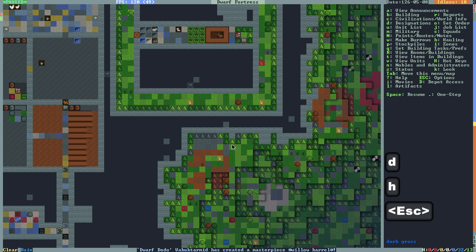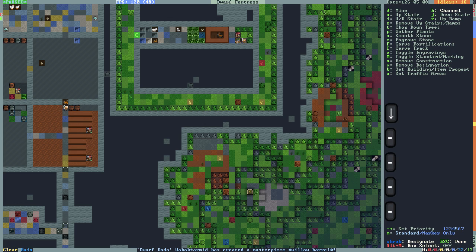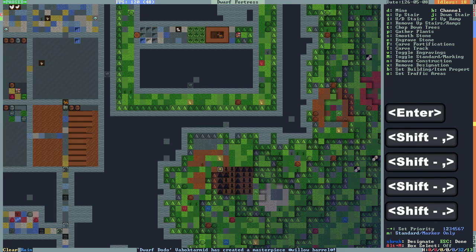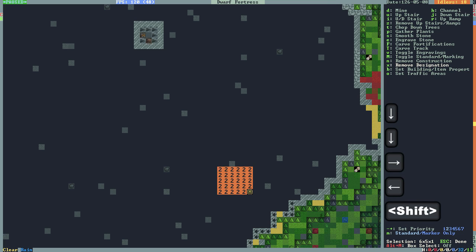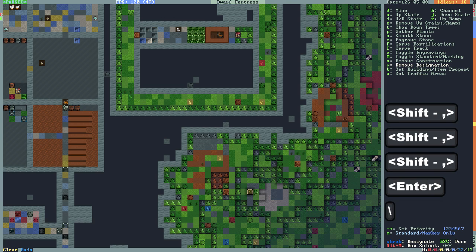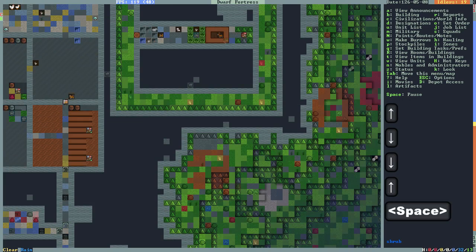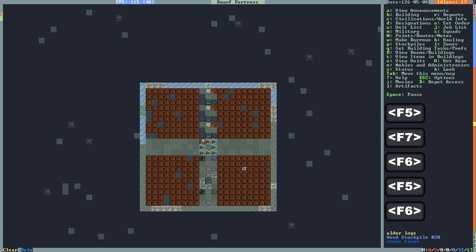This way you can dig down, but be careful: never channel down multiple levels at a time. Never ever do that. If I do something like this, then the dwarves will make mistakes, they'll probably die, they'll get themselves stuck. You really should never do that. So how to remove them, that's DX, really easy. DX, and then use the same movement controls again. And I didn't even mean to press slash there. So that's channeling.